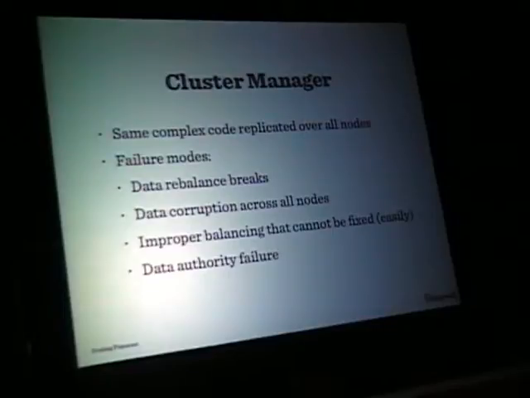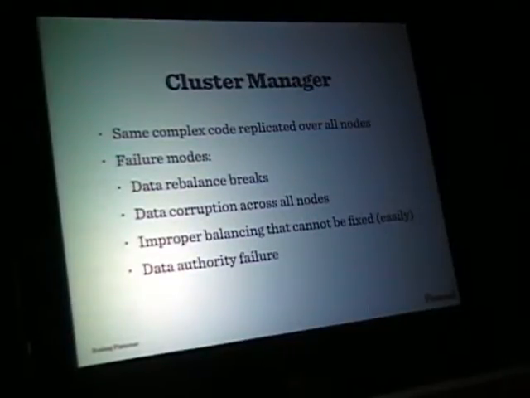Improper balancing is common, where for some reason a lot of the data will be stuck on one server, and depending on how much control they have, which is not usually often because these things try to be fully automatic, you shouldn't have to touch it, you can't do anything. This data's all the way over here, this one box is hot, and the other boxes are sitting there happy on vacation. And sometimes you have to go all the way to support and say, how do I force this thing to be stupid and move the data over?